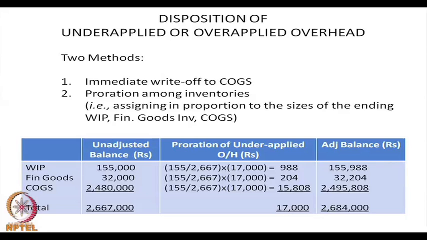And the adjusted balance rose up by 17, which is this plus this become this. So, before adjustment this is what the raw data was. After the adjustment, the adjusted balance increased proportionately with respect to their balance remaining. So, this is how the under applied overhead is applied. Now, if it is over applied, this will be subtracted accordingly and this amount will be less than these amounts, or COGS value, if we follow immediate write off, COGS value will be reduced by that extent.